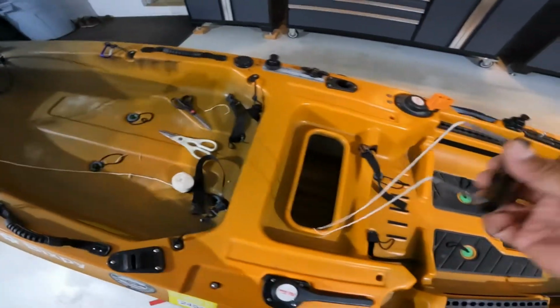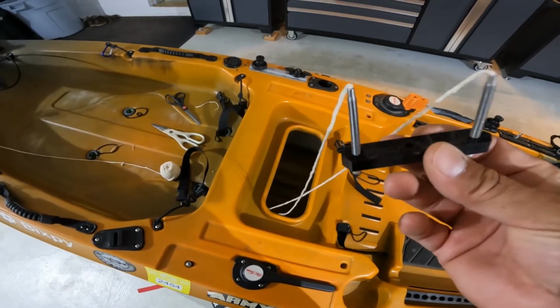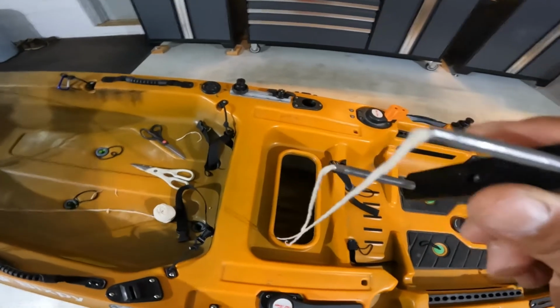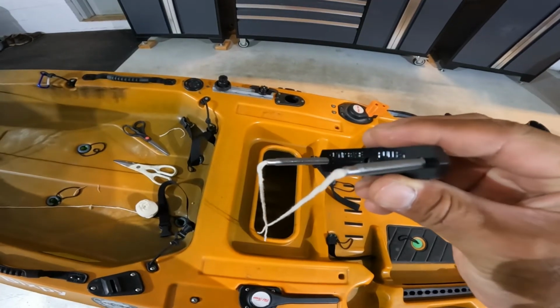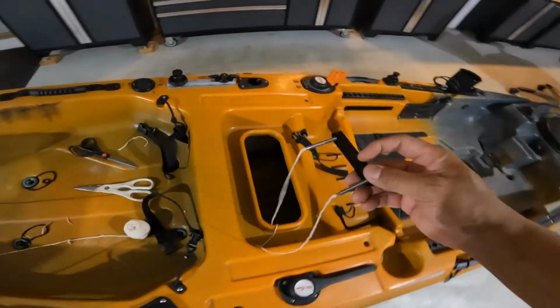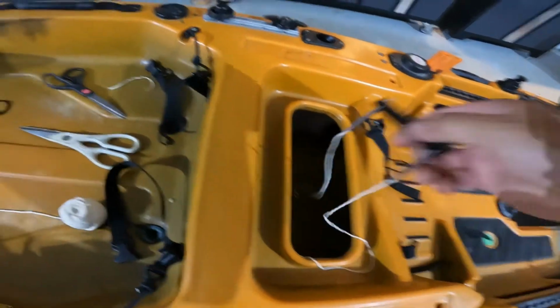All right, let me show you what I got so far. So I got both rigging bullets through, okay, and out. And now I connected this backing piece to it. And like I said before, you want the skinnier tip of the rigging bullet to be coming out first from these holes. So I got them lined up. I'm just going to place this back in here. Okay, make sure the lines don't get tangled.